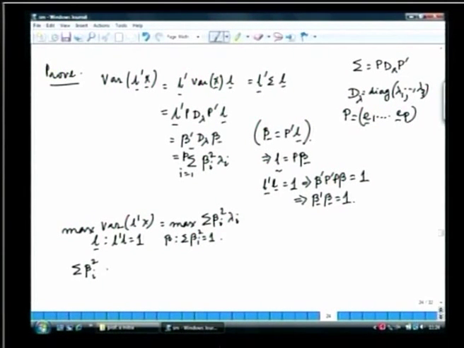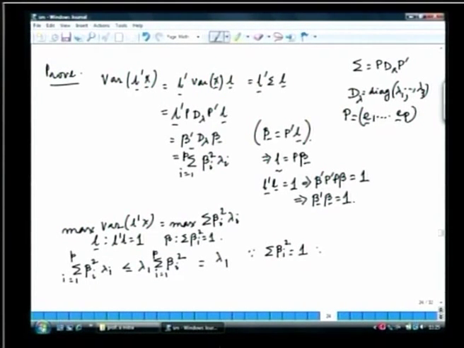So, I have summation beta i squared lambda i, sum over i from 1 to p. This has to be less than or equal to what I get if I replace all the eigenvalues with the maximum eigenvalue. So, I am writing lambda 1 for all lambda i's, and hence I get this less than or equal to sign, and then this summation beta i squared remains there. And then this is equal to lambda 1, under the condition that summation beta i squared is equal to 1.